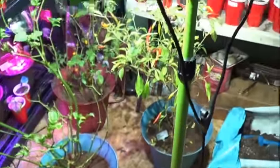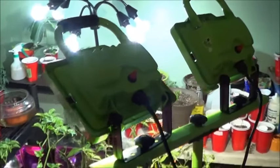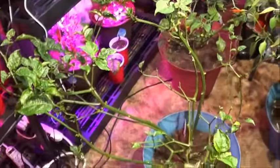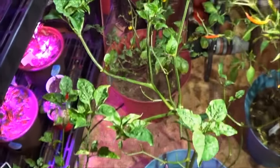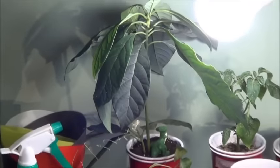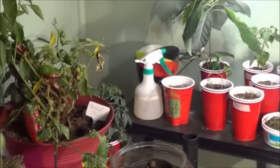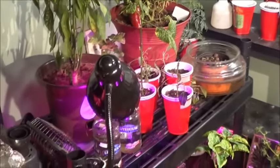Up here in the Bears Den, we've lost a few of the potted transplants, but you may notice this big green thing standing here. This is a big old LED work light. It says it puts out 7,000 lumens worth of light. I gotta admit, the plants do show up pretty well. Whether or not they're growing towards it, that's a whole different story, but we shall see. I'd say right now, though, that avocado is probably the biggest success going on in the upstairs garden here. Lots of tragedies and seedlings that never made it and things like that, but that's life.